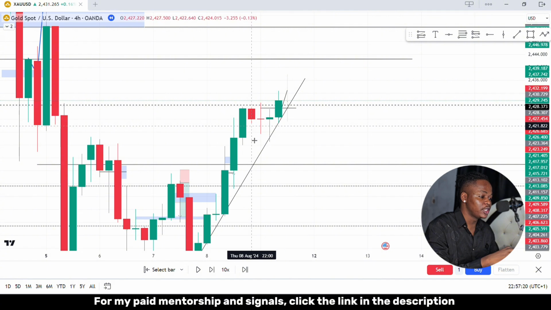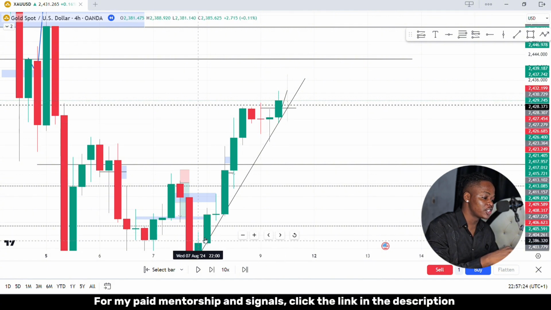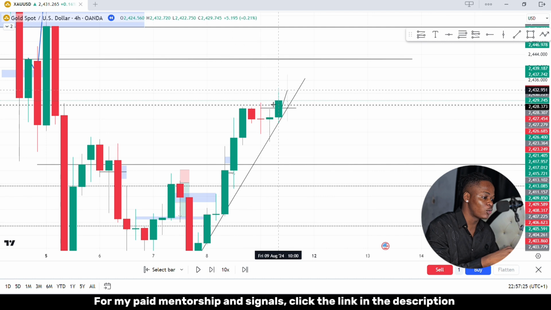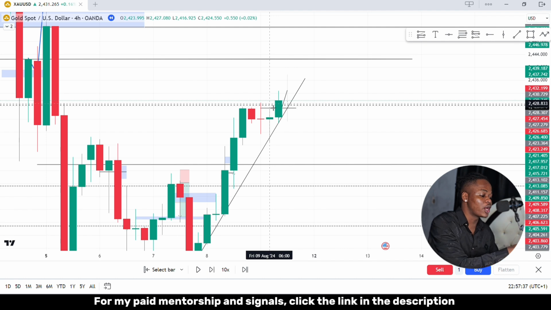Remember, we are bullish on the daily time frame, and now on the 4 hours we are seeing a bullish candle close. Price is respecting this trend line right here to the upside, and we're seeing a bullish candle close at the open of a session. Remember my strategy, I always trade based on session, and I trade only the New York session and no other session. Now, this bullish candle close already told me that there are going to be buyers in the market, so I stepped onto the 1 hour time frame.